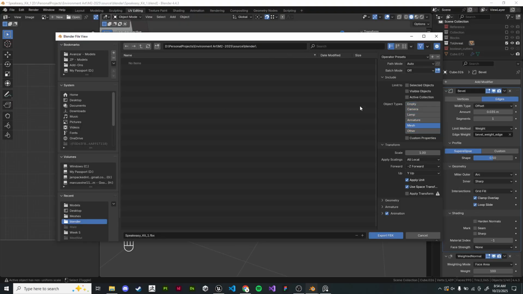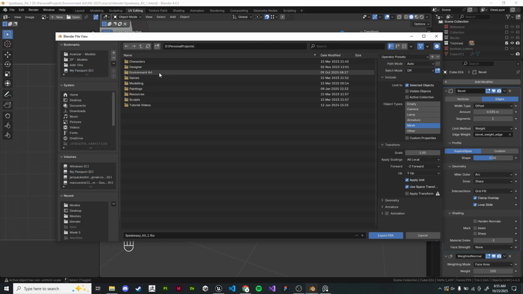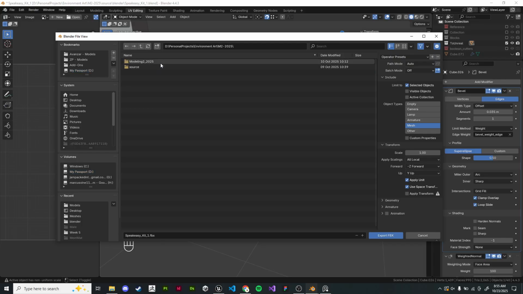We're probably going to go through, and we could do this for every single prop. So I'm going to just quickly use my presets. We have the modeling 2.1 that we made, and then we'll just hop into the project, which is here. Not there, here.